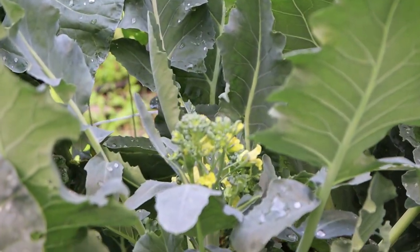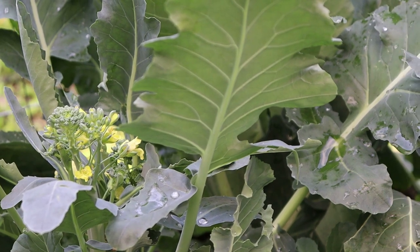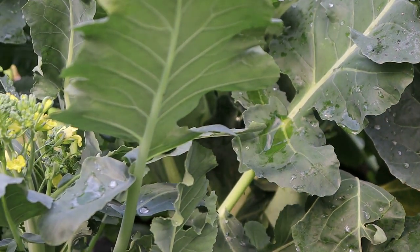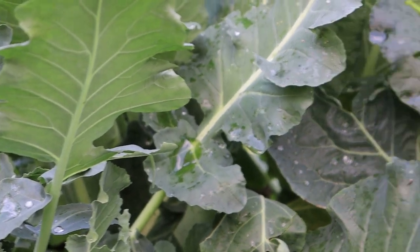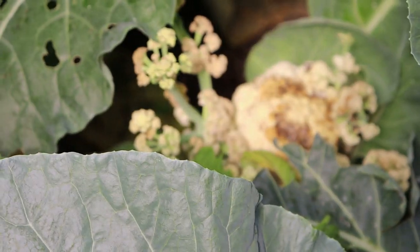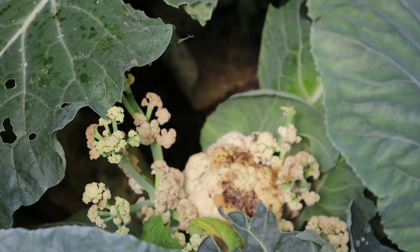The first order of business is to just get what I can get. You can see these yellow flowers here — this is what broccoli looks like when it bolts, and it's absolutely lovely. The flowers are edible; they actually taste pretty good, they just taste like broccoli. But when it has started making those flowers, it's pretty much done being broccoli and it's time to just retire that plant. I've also got some cauliflower that's starting to look really weird and has quite a bit of bug damage too.